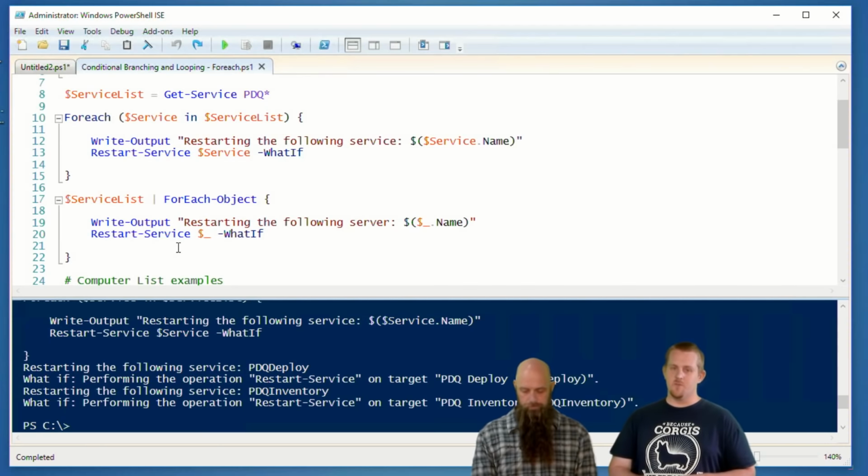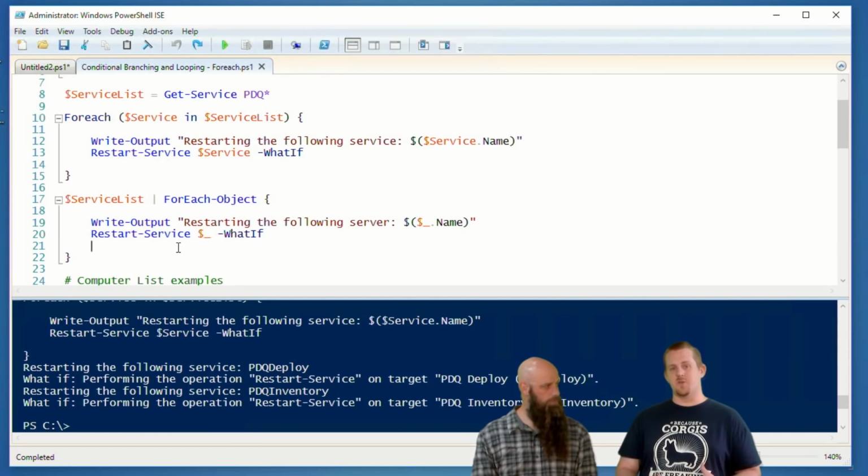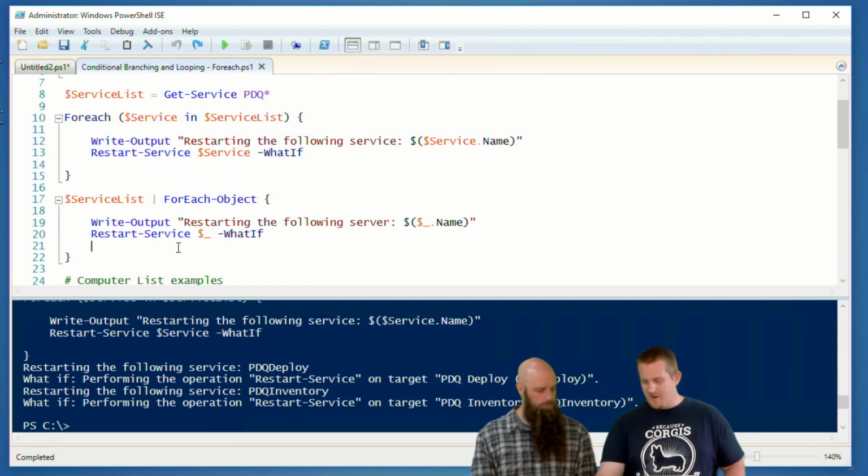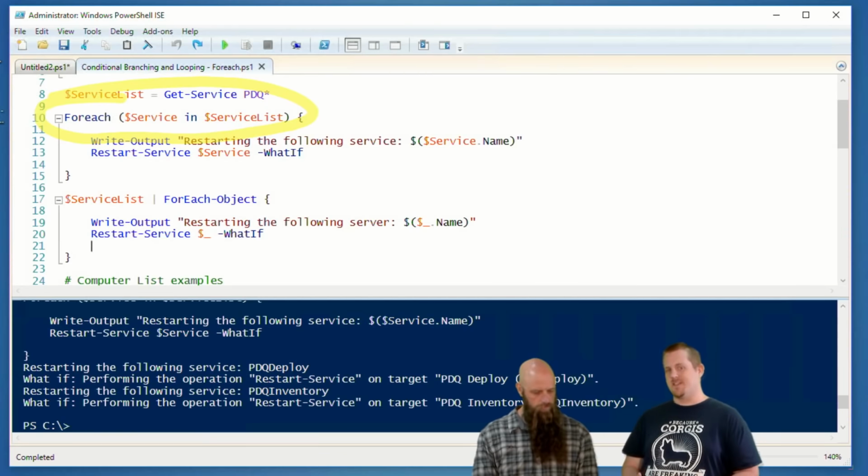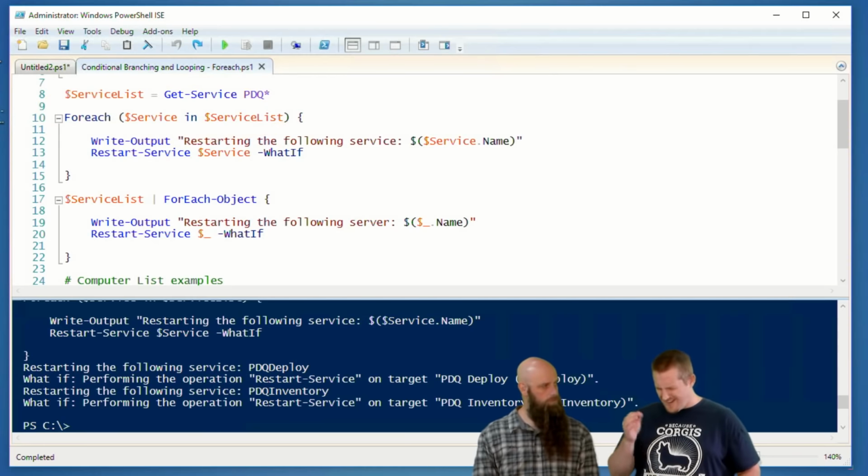Yeah. So there's a lot you can do in pipelining, and for quick little scripts that I throw up, I prefer the pipeline because it's really fast, really easy to work with. But if you're doing anything even semi-complex, I highly recommend using the foreach construct, the one above here, simply because you can spell it out and be really specific, which goes hand in hand with my little soapbox discussion of comments. Be clear. Let your script speak for itself. I don't want to have to decode it with a microscope trying to figure out what's going on.